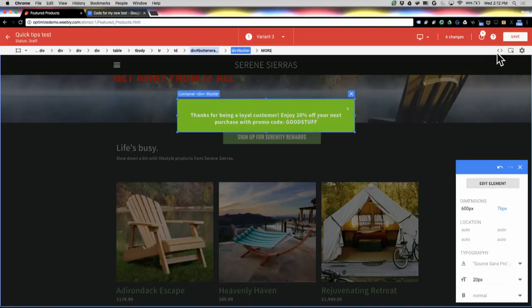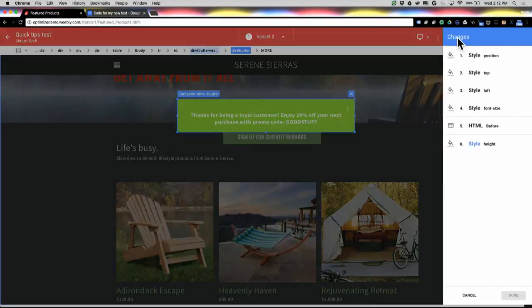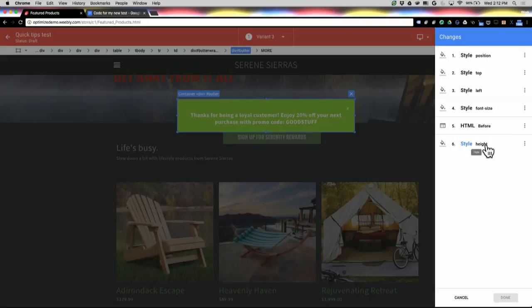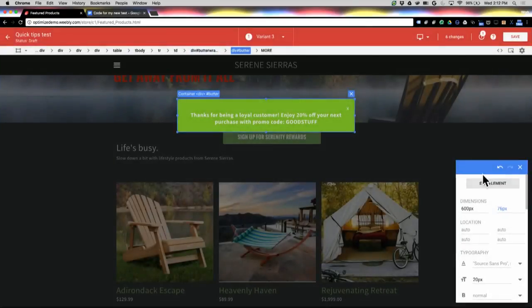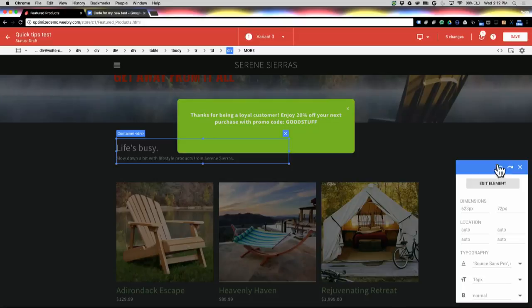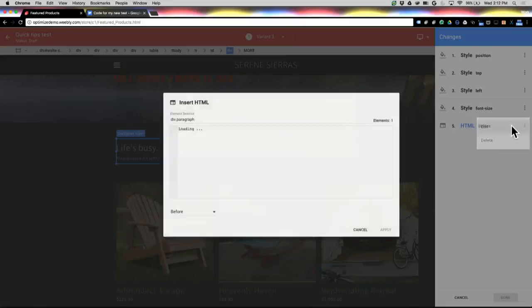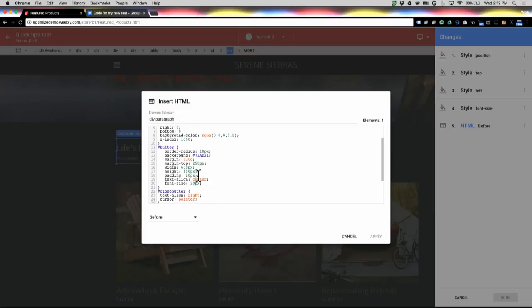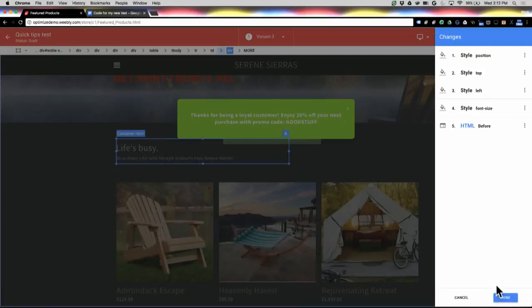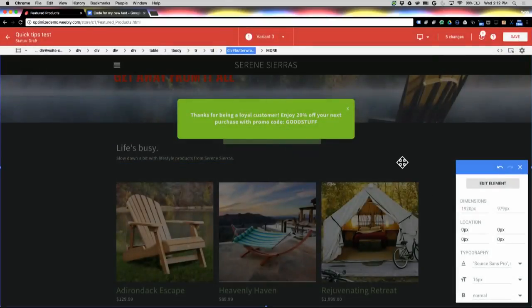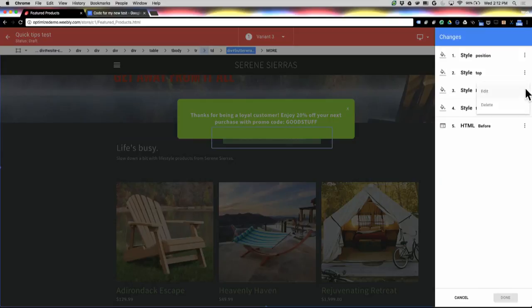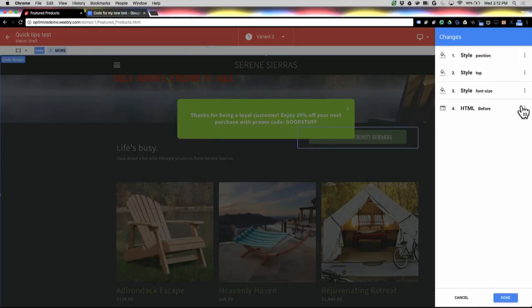Now, what happened when I just changed that size, though, is if we look at our change list, I actually added another style there, and I didn't really want to do that. I wanted to be a little more performant, so I'm going to undo that change and go back and change the actual HTML that I added. So I can edit that change right here, and just go ahead and type in the new height that I want for that dialog. Okay, and that's fixed up, no problem. So you can see there, that's where you can edit all of your different changes or delete some of the ones that you don't particularly want, things like that.